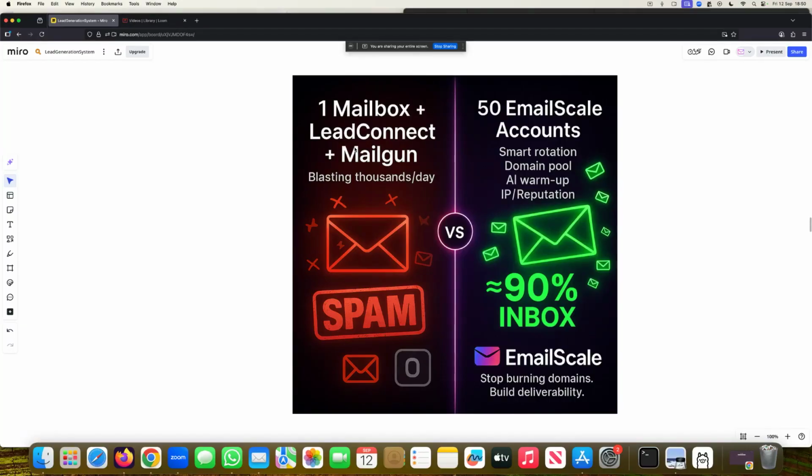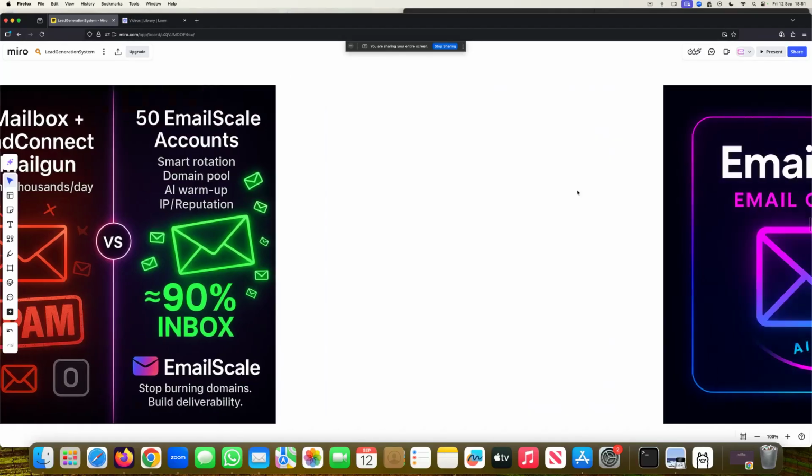Again, don't worry if you don't know how it works. Within the school community, it will work through how it works, how you set it up, how you plug it in, how you get your domains, how the inboxes work, how you warm them up, because it has its own AI warm up. It has its own IP reputation. So everything I'm going to go through step by step inside our school community, that's totally free as well, will walk you through each aspect of what you need to do.